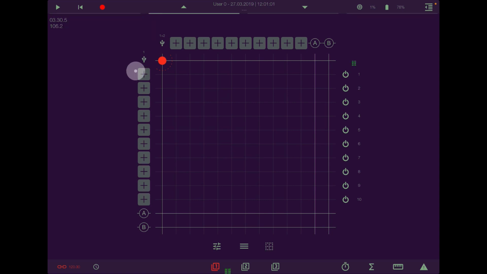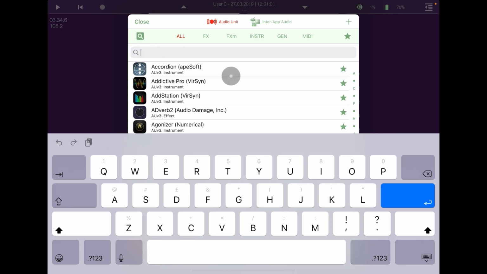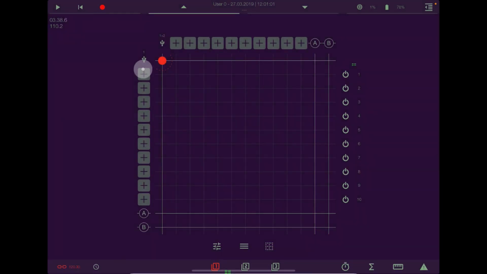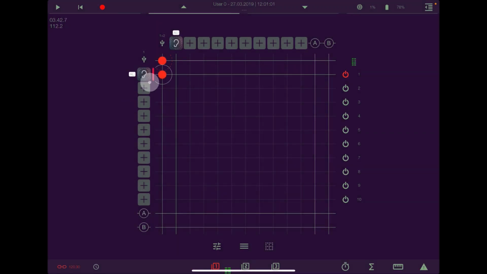Okay, now normally I will put my microphone on Bruce Free to kill any background noise. So that's what I'm going to do. I'm going to tap on this, hit the search bar, search for Bruce Free, hit this and go connects. And then I'm going to connect it here as well. So I'm going to tap on this little intersection and you'll hear a doubling in my voice now. That means that we can turn this one off because it's passing through both the output and Bruce Free.